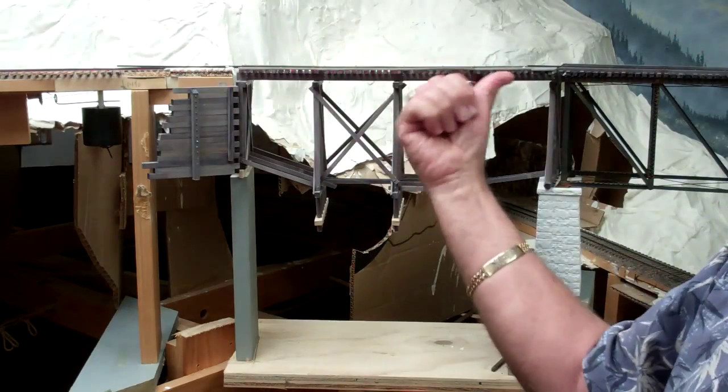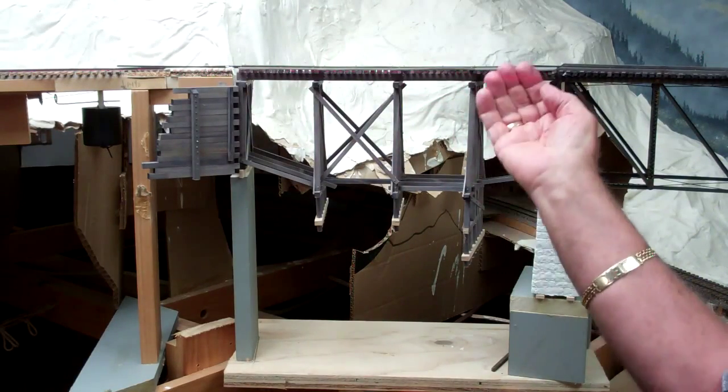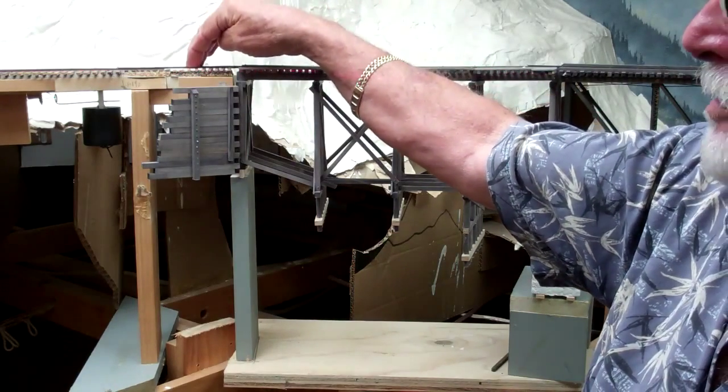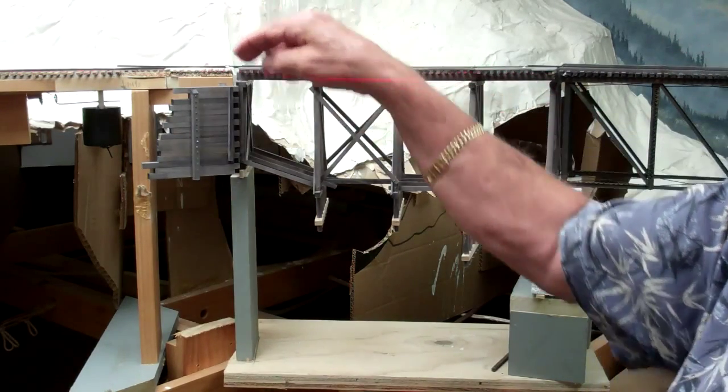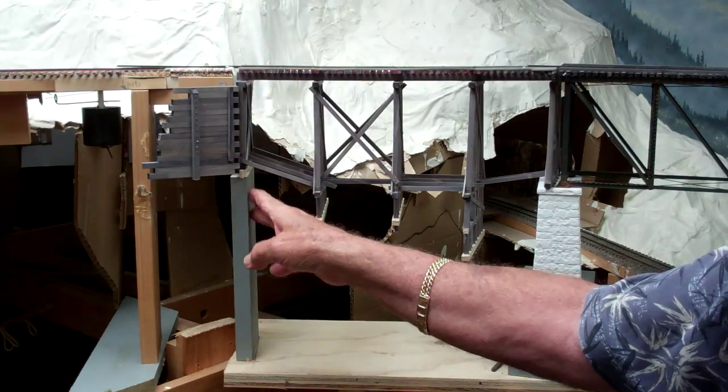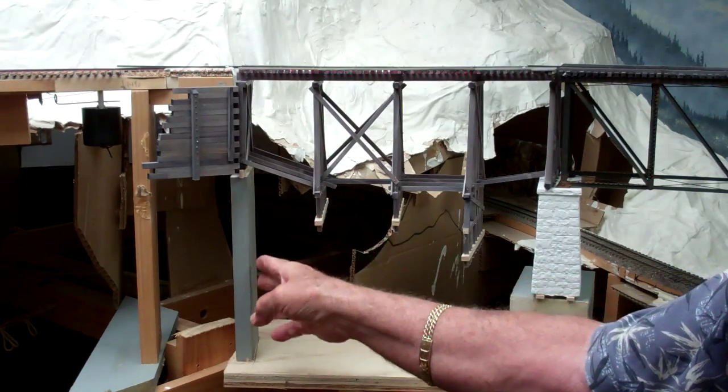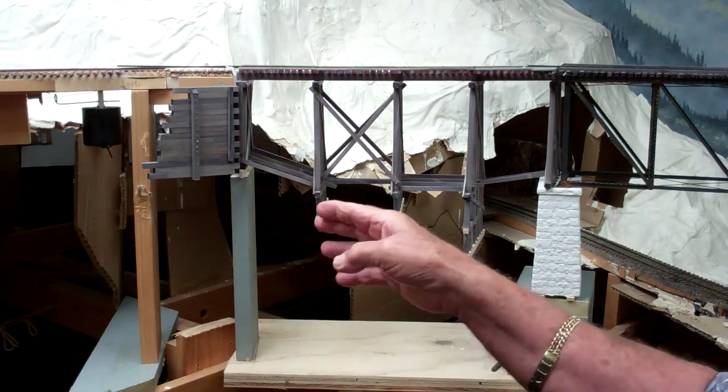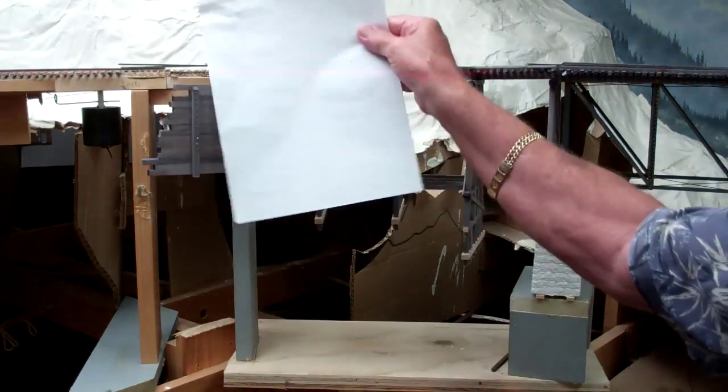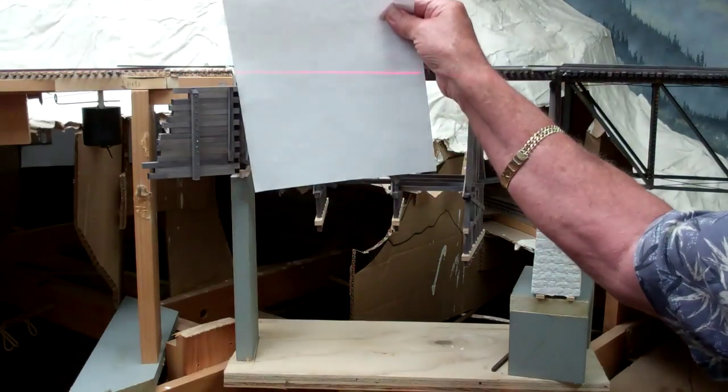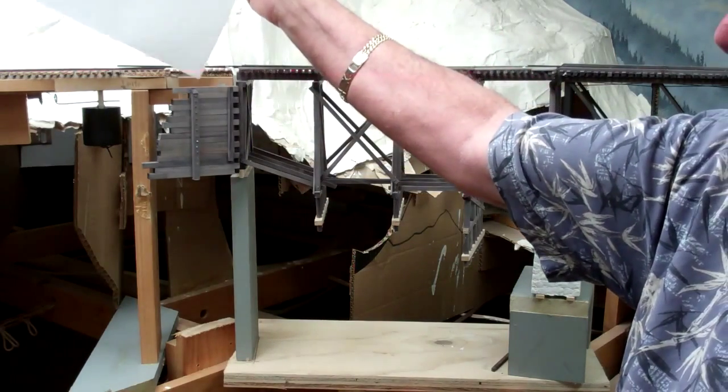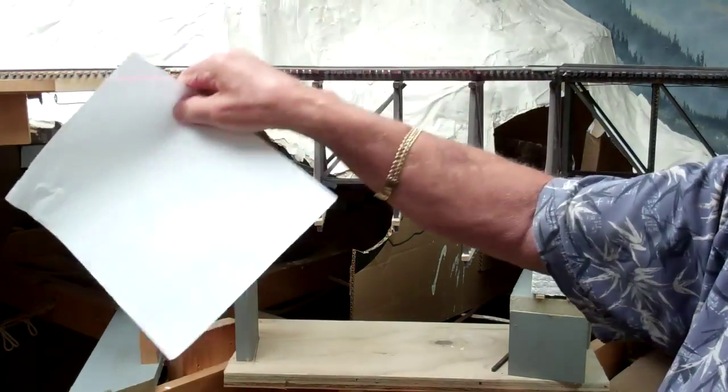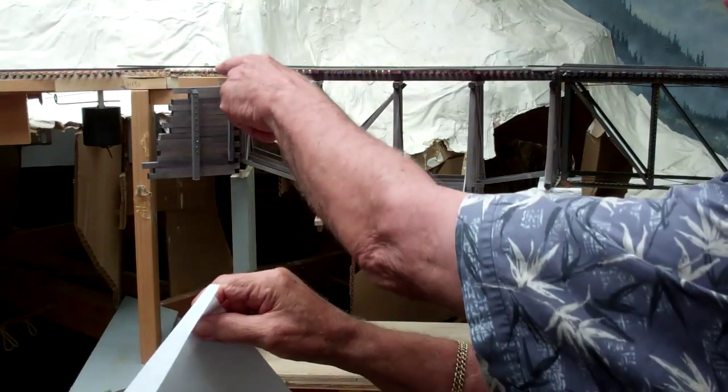But it's at this end here that we now have to do some adjusting. So once I get these rails spiked and joined here, then I'll just put this support underneath here just to meet it so that I have some physical support on that abutment. And you can see the laser line here. And it's actually sitting right on the top edge of these ties here.